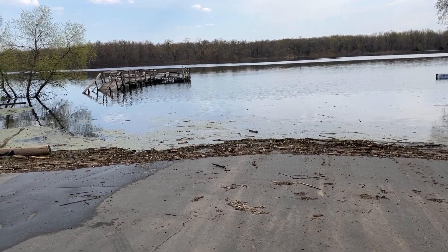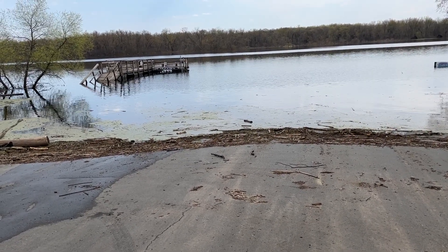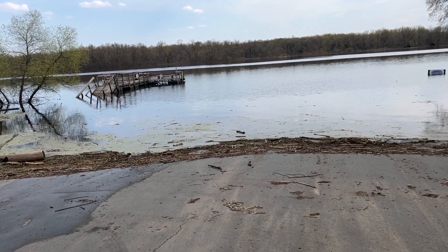It won't be too long before we get back down to a level where the landings become easily usable. People are putting some boats in out here, though it's always a little tricky when you're trying to put a boat in on a flooded landing because you don't know what you're going to hit, and you don't want to damage things either.